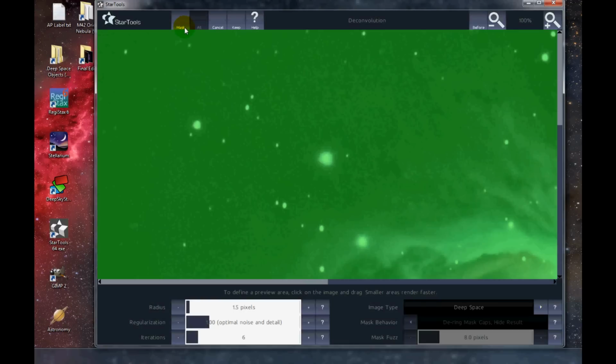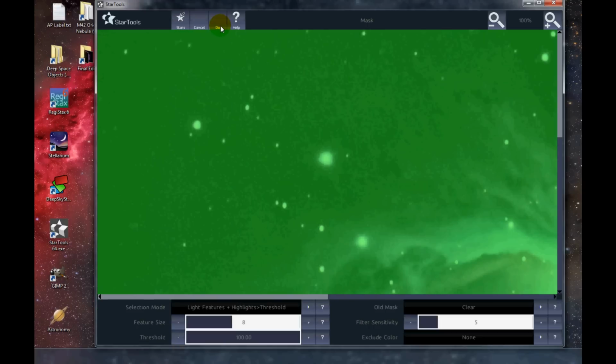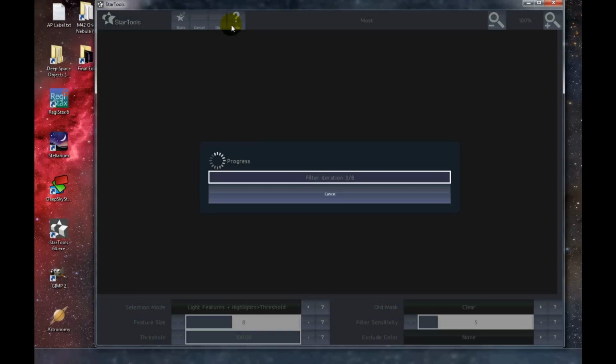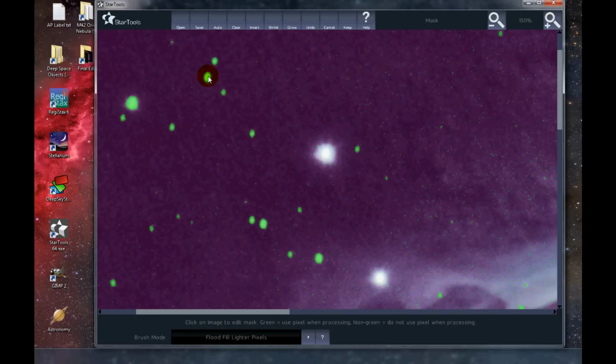And I'm going to click Mask, and I'm going to select Auto and Do. This will select all the stars automatically. Now you can see here it selected stars and some it didn't select, and it selected a bunch of little points throughout. I want to get rid of all these little dots.